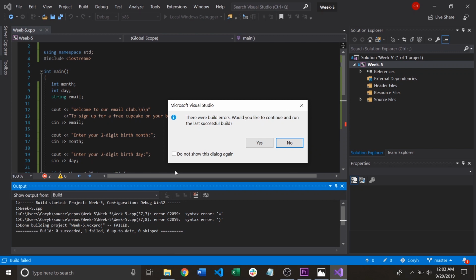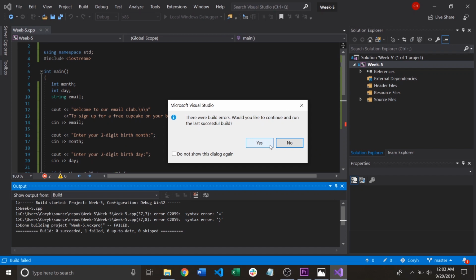Speaking of errors. Ooh, what do we have? Did I end it incorrectly? It actually is going to show us down in the output window, down here at the bottom. It will say, so let's see. What is it saying? It looks like it's line 37 that's giving us problems. Yep, that would be the end.